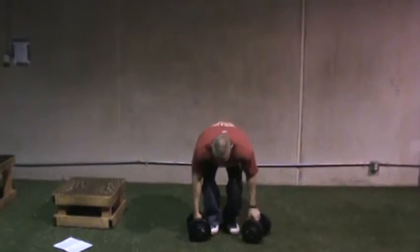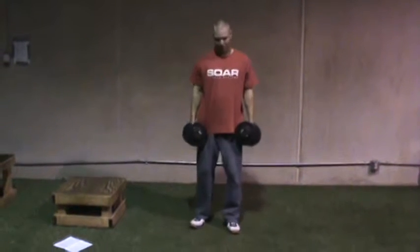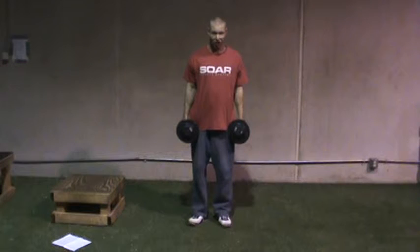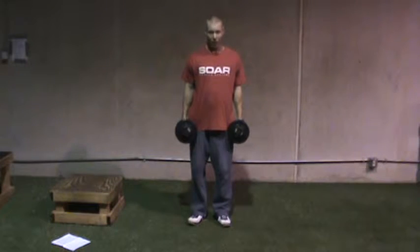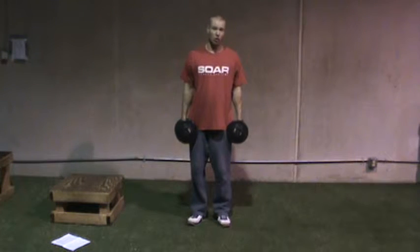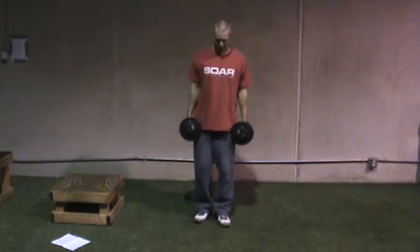I just got some dumbbells that are 50 pounds — this wouldn't be heavy enough for me if I was training. What I'd like to do is at least handle my body weight, probably more than that. So if you don't have farmer's walking implements, you can just go with the heaviest dumbbells you have in the weight room, or appropriate dumbbells depending on how strong each kid is.